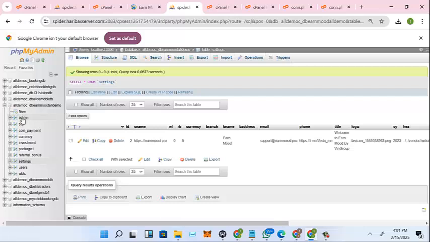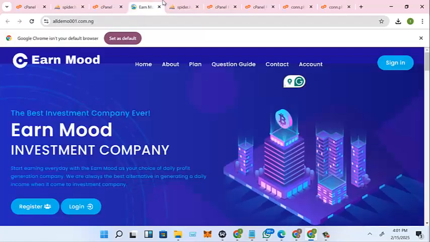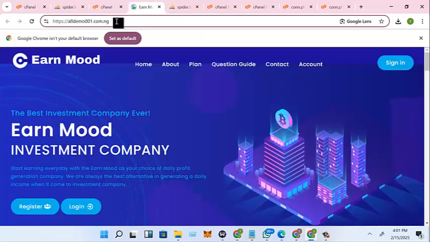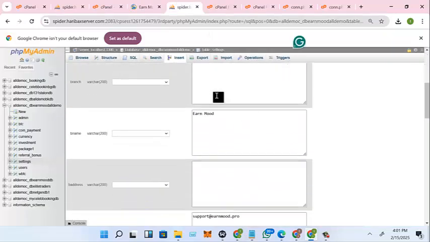Alright, so very good. We'll go to settings. Always remember when you want to get your admin details, this is where you get it from. You come here and edit all of these things to your own link. Now our own link on this place is all demo. So put the all demo, and remove the last slash.